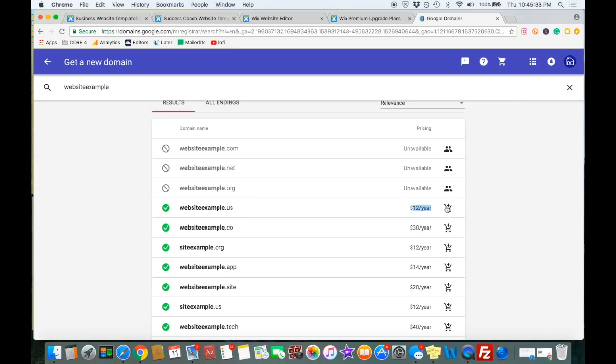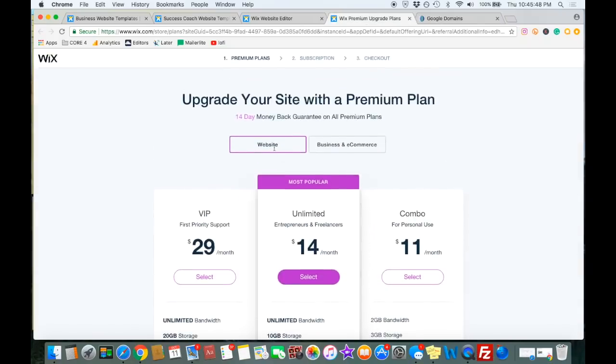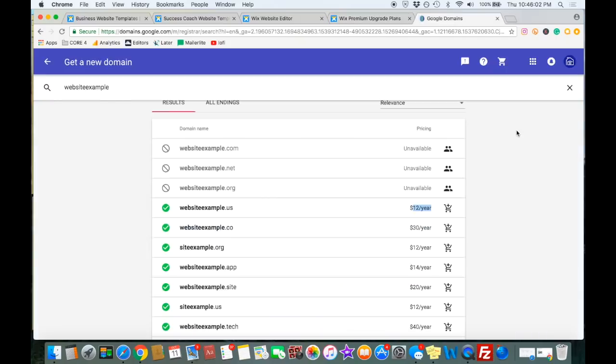But once this is set up here, there's a couple more steps on the back end that we won't worry about in this tutorial, but you will do it later on down the road once your whole website's built and everything, to connect your website domain here to your Wix site here. And once you get to that point, Wix will actually prompt you on it, and they will walk you through it. It's a couple steps, but you will find a lot of resources on Wix's site on how to do it. It's really just copy paste a couple lines here and click a few buttons and you'll be all set. So that's how you find the domain. I hope that helps you guys.